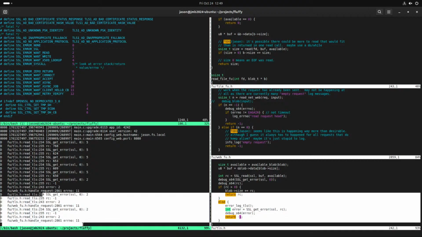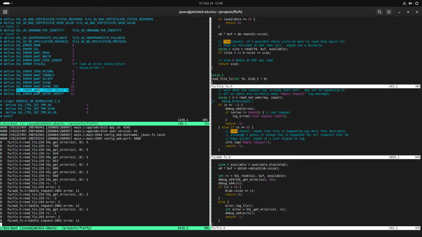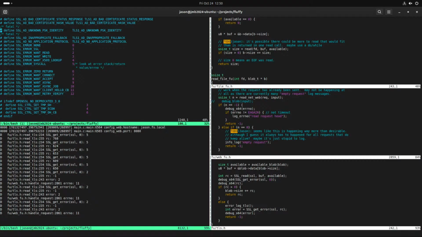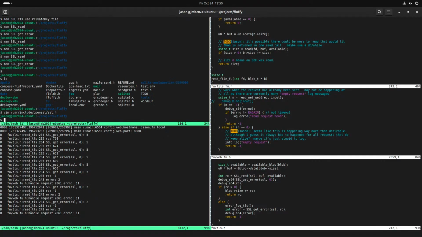But in these cases, it's all errno or it's 11. What? Well, I don't think that's right. What? Oh, God, we're just gonna have to abandon all this, because we're not gonna figure that out.